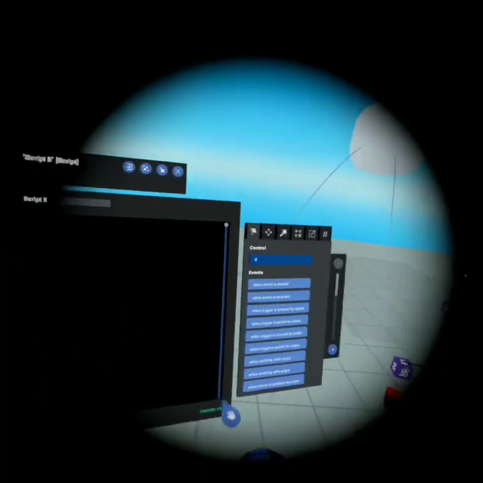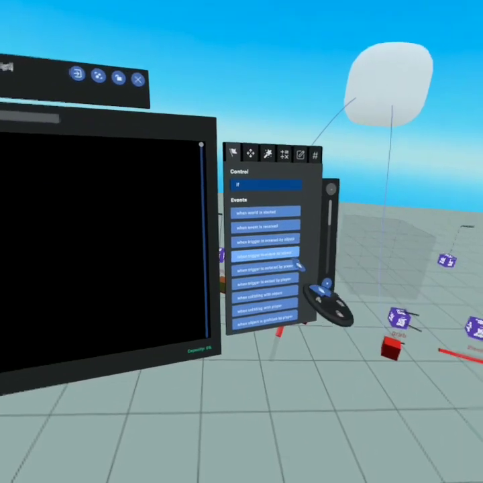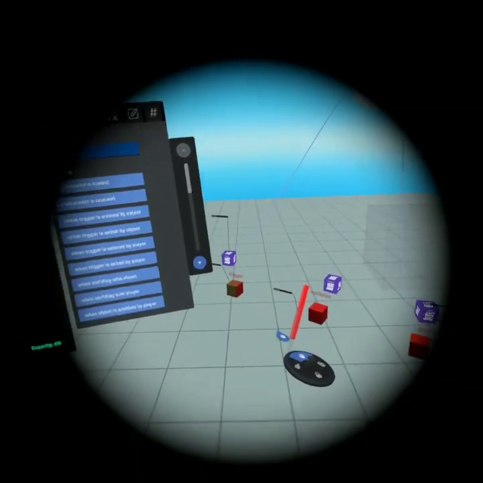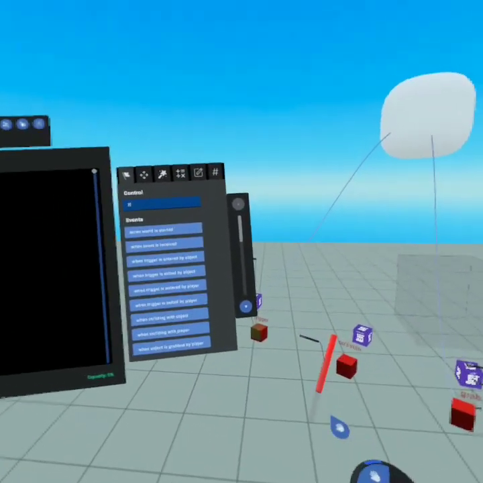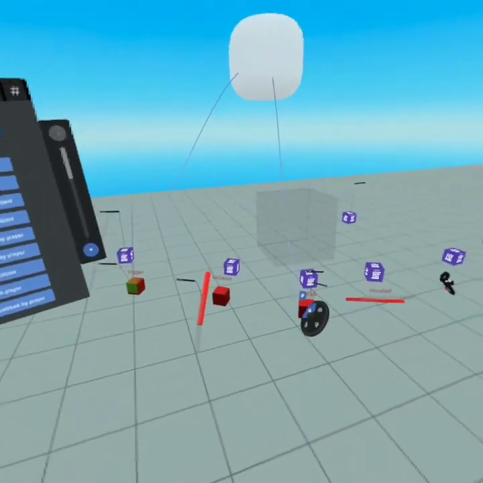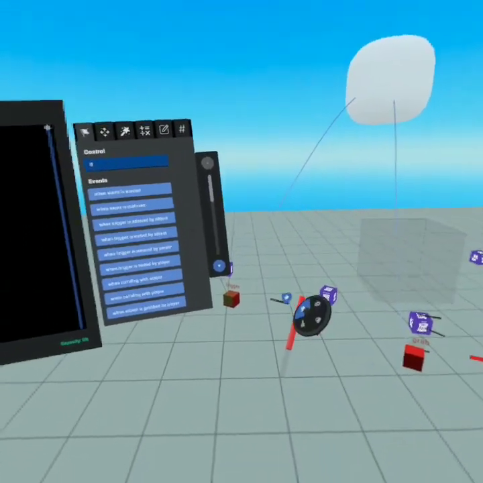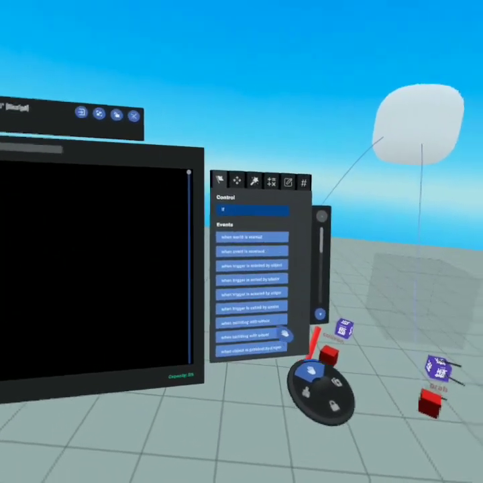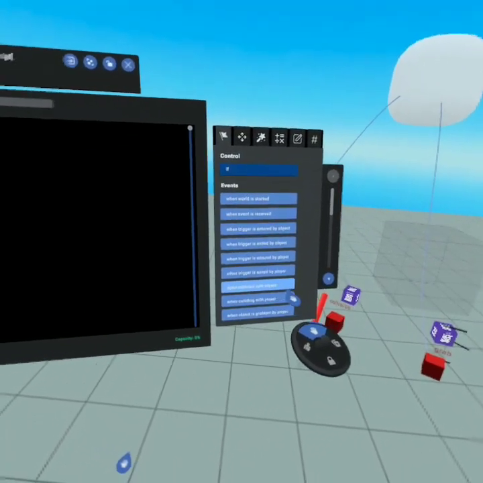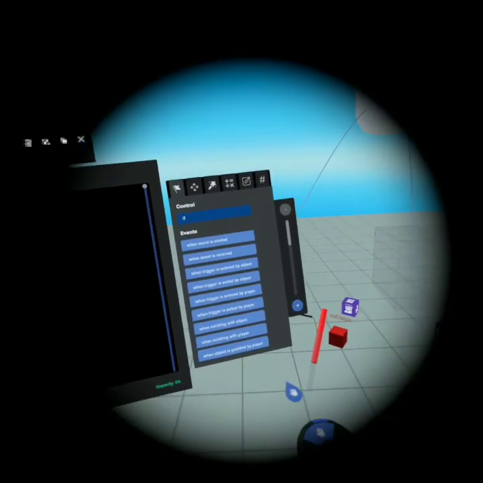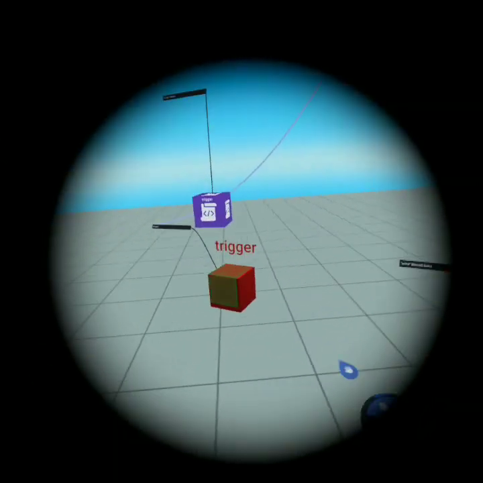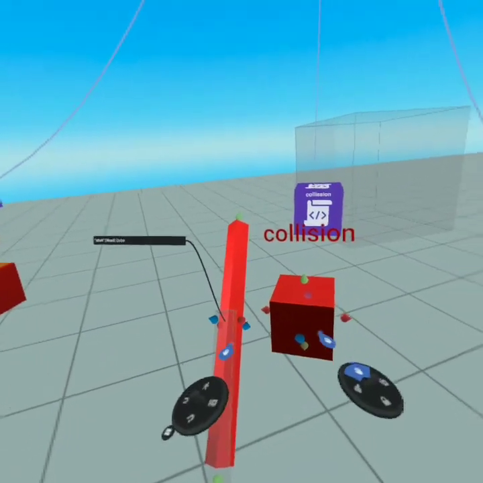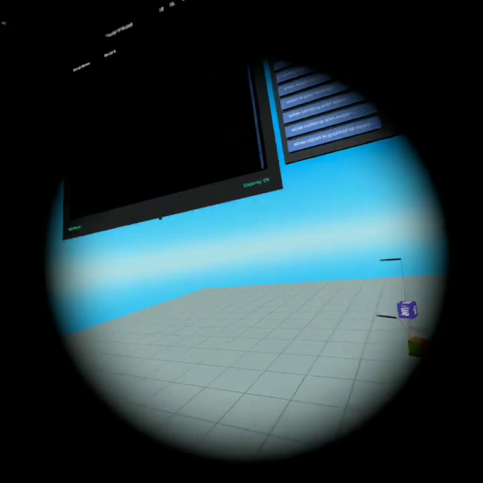So let's go back to our script. And so when trigger is entered by an object, exited by an object, or entered by player, exited by player, you're telling it, do I want it to activate whatever the script that's attached to it is by hitting it with another piece, another block, or do I want every time somebody touches it for that to do its action? And then going on from there, we have when colliding with object or when colliding with player. So this is the same thing. The only difference is instead of needing a trigger inside of a space, you don't need a trigger. You just need something to interact with another object, and we'll cover that here in just a moment as well.